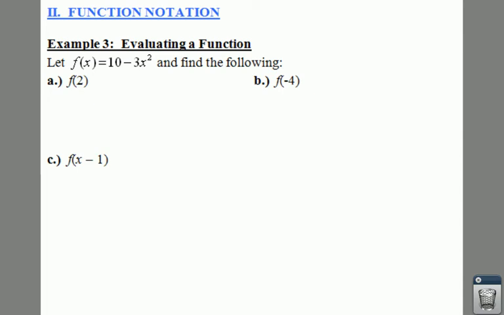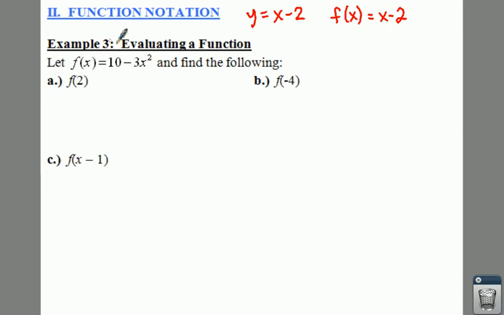Now, anytime we try to write something as a function instead of just a y equals, instead of saying y equals x minus 2, what we say is f of x equals x minus 2. This is just function notation. Don't freak out. It's okay. So basically what this means is that y is equal to f of x. This is just showing for your function that you are plugging a value in for x. We know that we're plugging a value in for x, but this is just the notation for it.